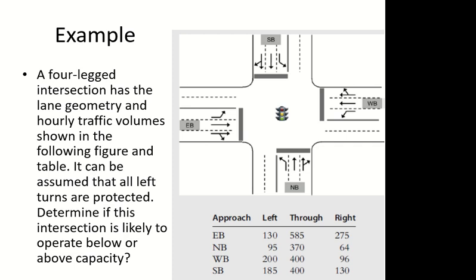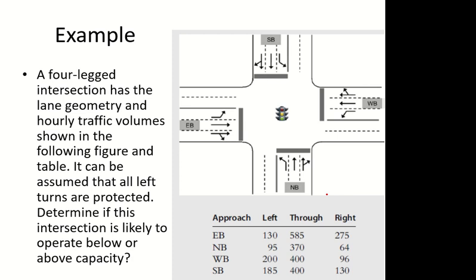Okay, let us apply this to this intersection. We have two examples for that. So you can see different movements are given for east and west and north and south. The movement which is on the west side is termed as eastbound. It is going towards east, it is facing east, so we call it eastbound. Similarly, this one is westbound because it is facing west, and so on.